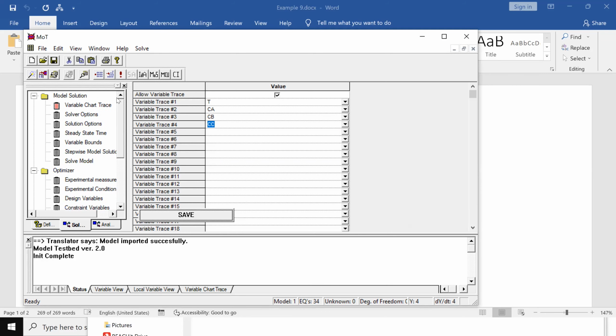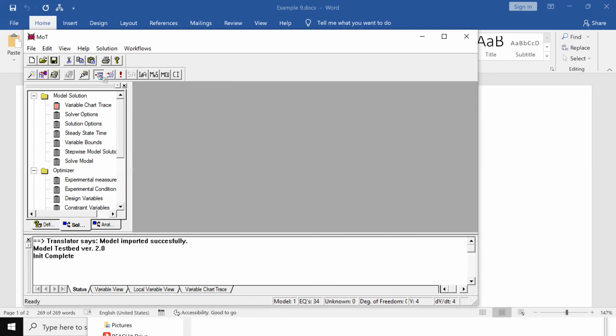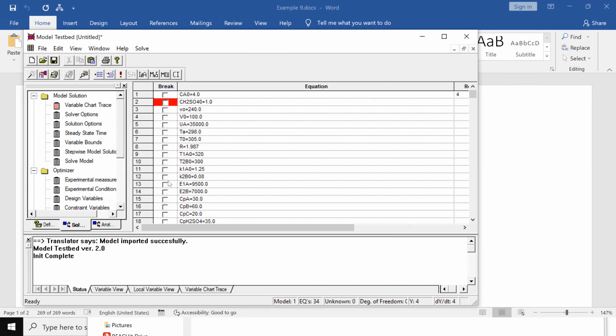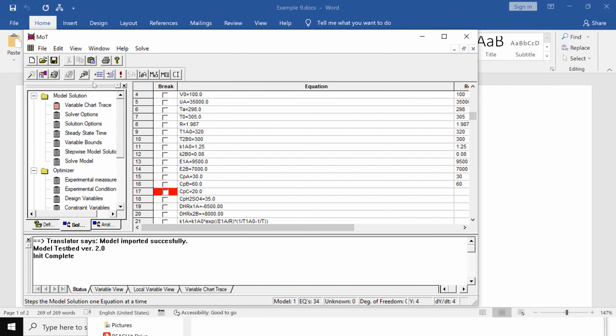There are two options to solve. One is what we call step solve. And what this means is that it's just a calculator. You can just click and one by one, it will show the calculated values. So whatever is on the right-hand side, it will calculate. Up to now, it's just the actual values. But when we go to equation 21, you will see some calculated value.